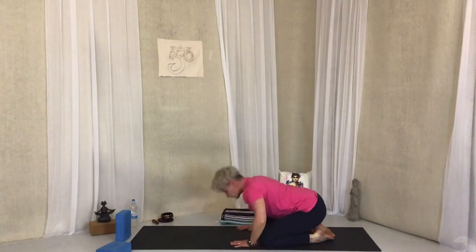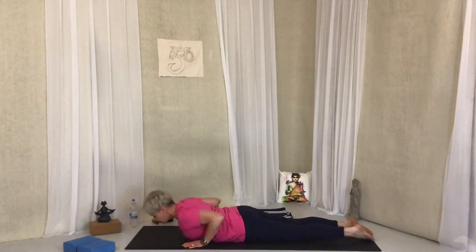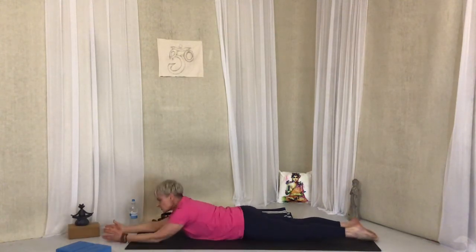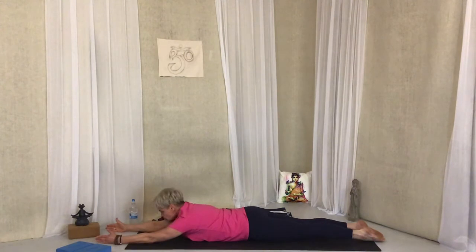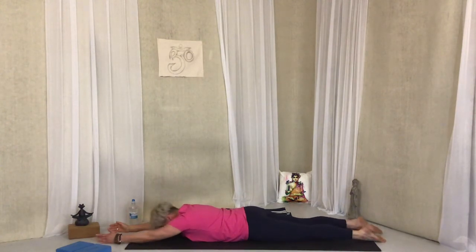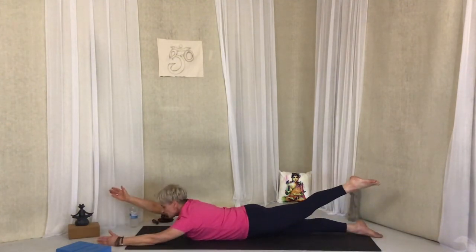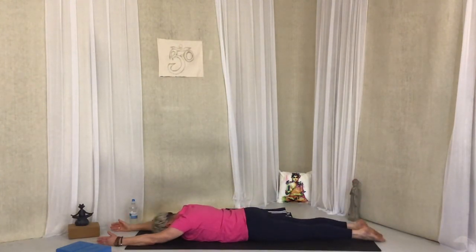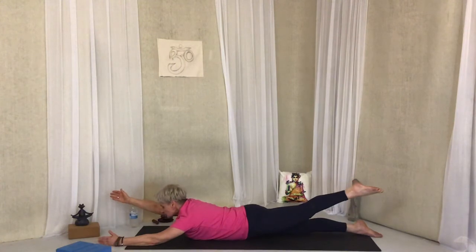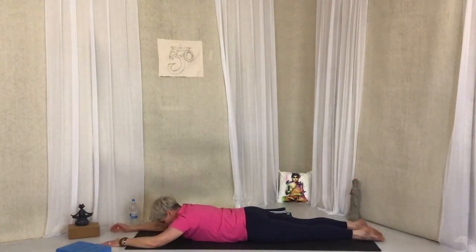Now bring your hands underneath the shoulders, push yourself up, and let's lie down on the belly for another round of back strengthening exercises. Extend your arms in front of you, palms facing each other, forehead down. On the inhalation, right arm and left leg come up, exhale, lower. Inhale, left arm, right leg, exhale, lower. Again, alternating the sides with the breath. And one more time, left arm, right leg, and bring it all down.